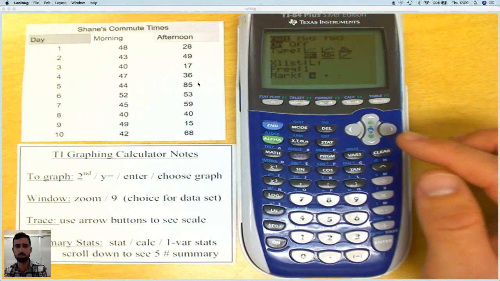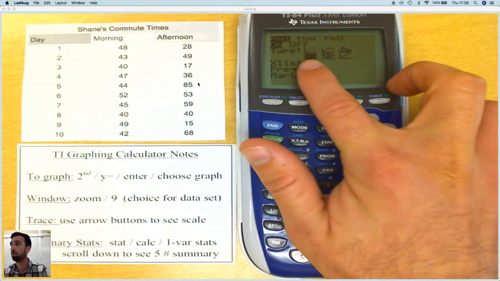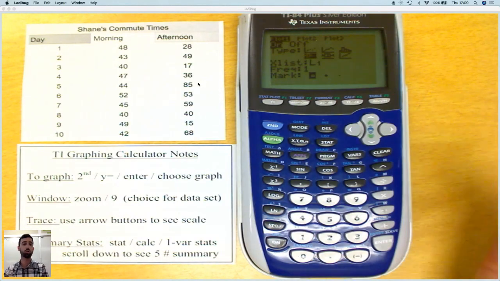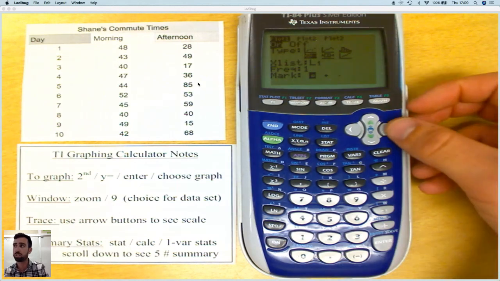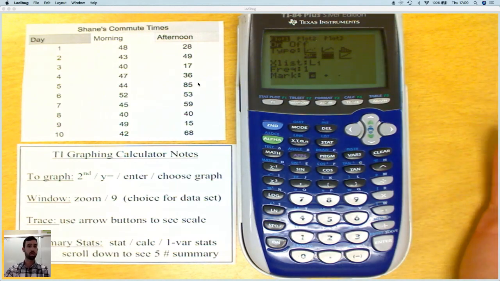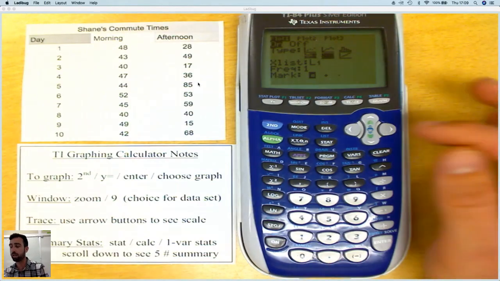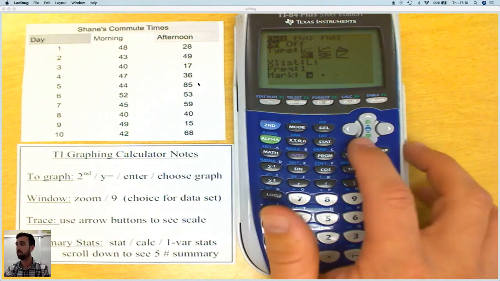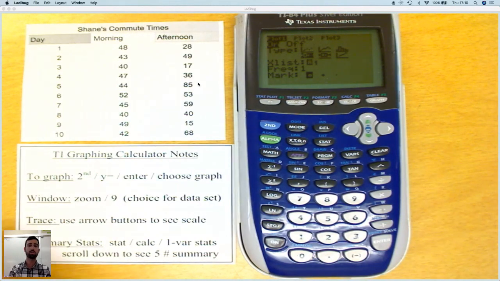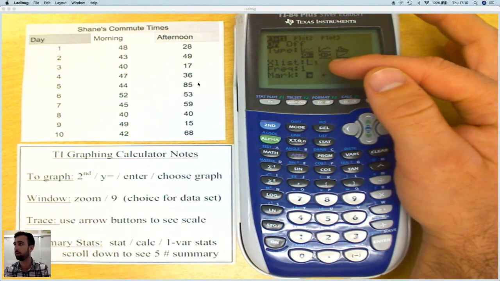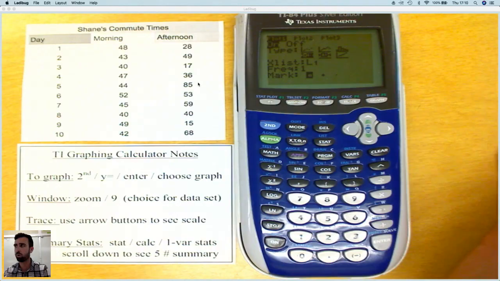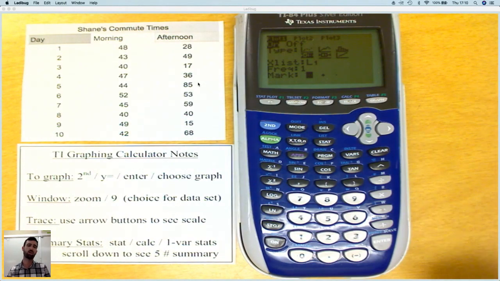So we're gonna do a box plot for this one, which is that one right here. That's a modified box plot that will show you outliers. The one to the right is a regular box plot, which will not show you outliers. So we got modified, regular. I like to do the modified. And then we have to tell the calculator, okay, where did you get the data from, or where do you want me to graph the data? And that's all gonna be in L1 right there. Frequency 1 is fine. Mark just tells the calculator, how do you want it to show up on the graph? For a box plot, it's not going to matter.